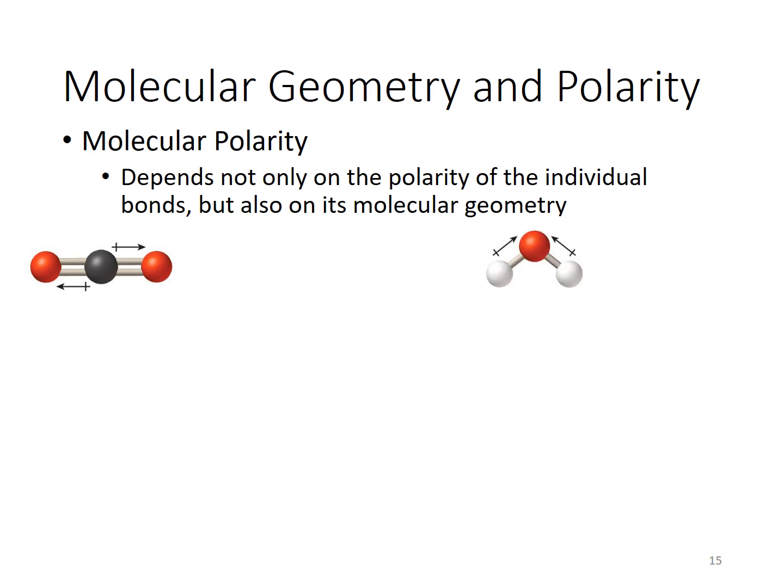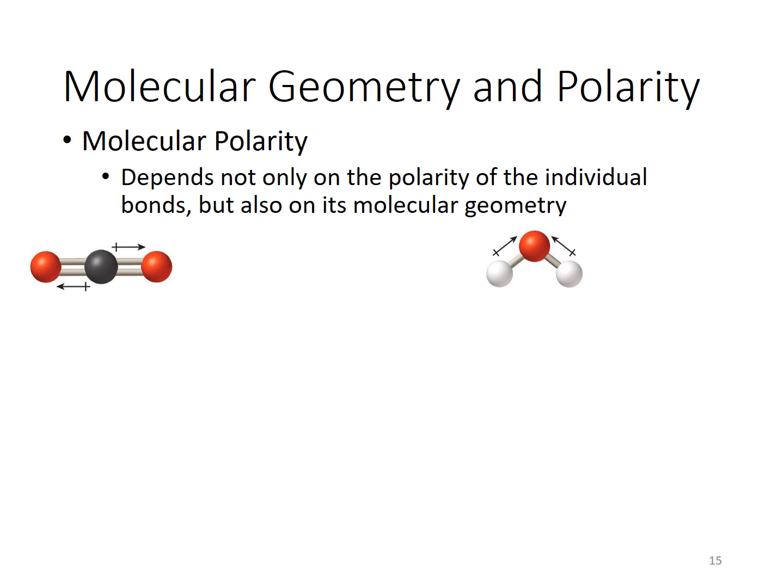Water, on the other hand, also has polar covalent bonds. Hydrogen and oxygen is a polar covalent bond. Again, the hydrogens are more positive than the oxygen. Oxygen is more electronegative, so the arrows are drawn towards the oxygen. But because it is bent, those vectors have a magnitude and a direction, and you can see they're both going towards that oxygen. So this will have a net dipole. This will end up being polar.